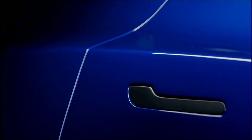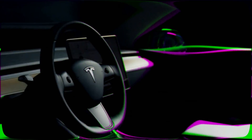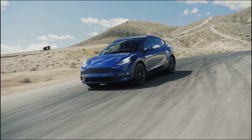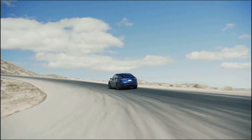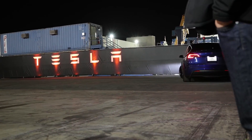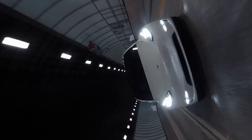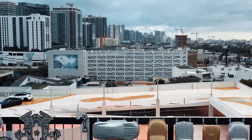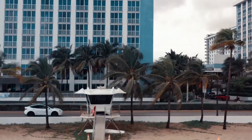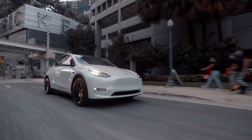Looking towards the performance, the all-new 2022 Tesla Model Y will very probably continue with the same powertrain as its predecessor. The model was initiated recently into the market, so being in the very early stage, major improvements are very uncertain to happen. It will be powered by a twin-motor setup, which will deliver 346 horsepower along with 389 pound-feet of torque. A one-speed automatic transmission will continue to be the same in all trims. The top speed is 155 miles per hour. It can achieve 60 miles per hour in just 4.8 seconds, whereas the performance trim finishes it in a mere 3.5 seconds, which is insane.